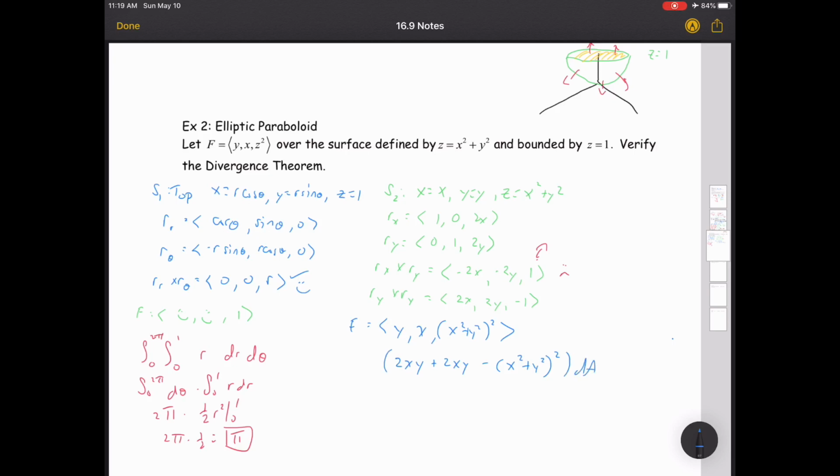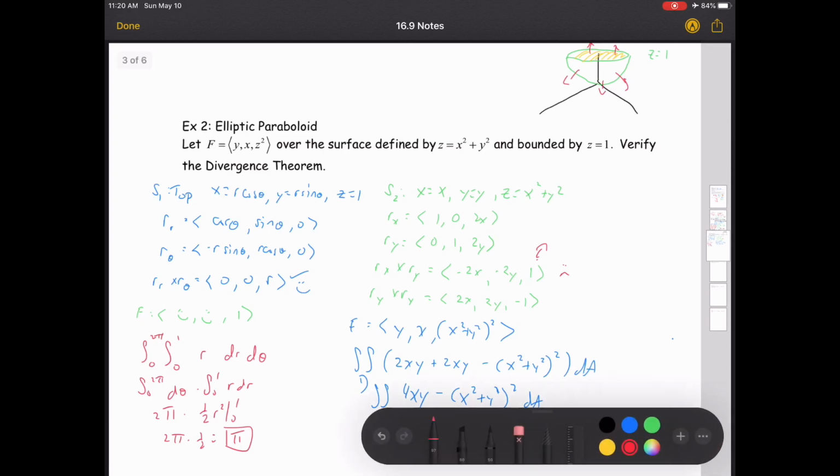So we would have to take the double integral over that dA over our domain. Alright, so now let's go ahead. I'm actually going to simplify this real quick because the 2xy plus 2xy is obviously 4xy minus x squared plus y squared, squared dA. Alright, now I'm definitely going to want to do this because, I mean, you definitely could FOIL x squared plus y squared out, and then you could do this with respect to x and y. It would not be horrible, but I think it's going to be easier to go ahead and put it in terms of polar because of the x squared plus y squared. So let's change this into terms of polar.